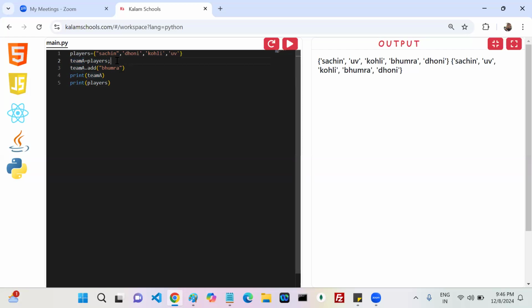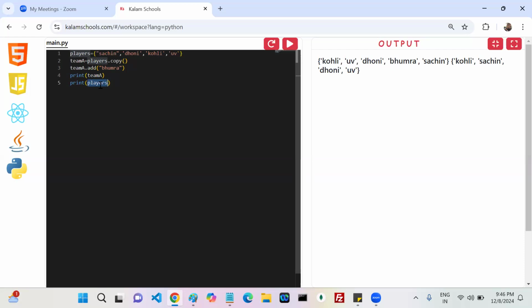Then you can go with which method? Copy method. If it's like a copy, then team A, Bumrah added. Yes, no? Team A, Bumrah added, yes. What about the players, affected or not affected? Not affected.